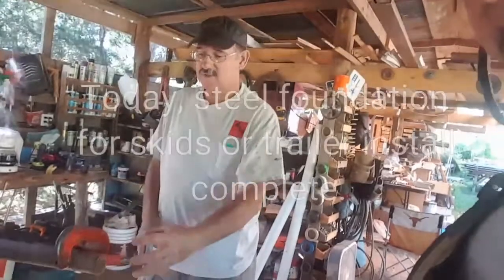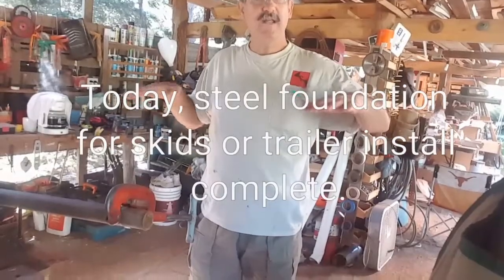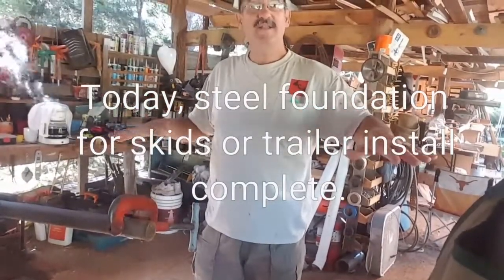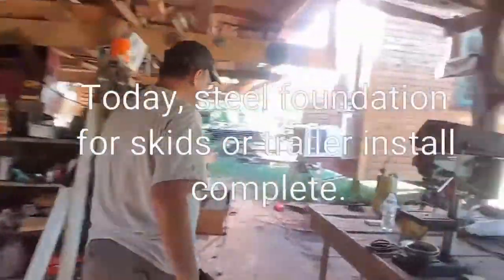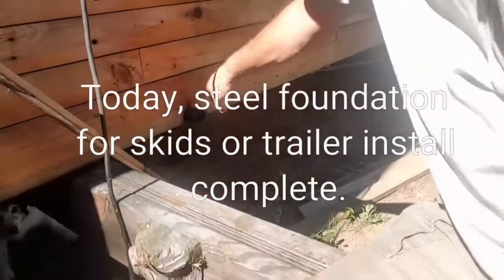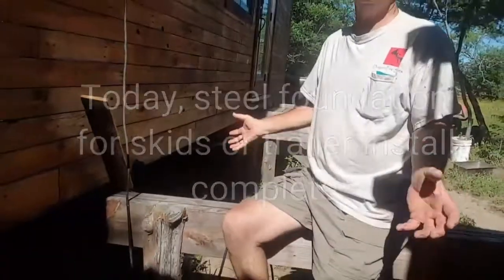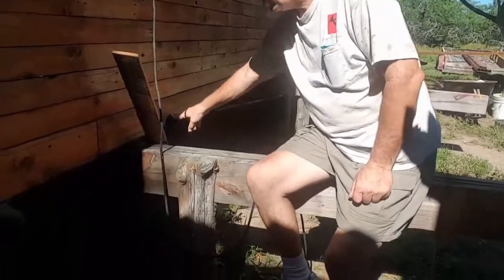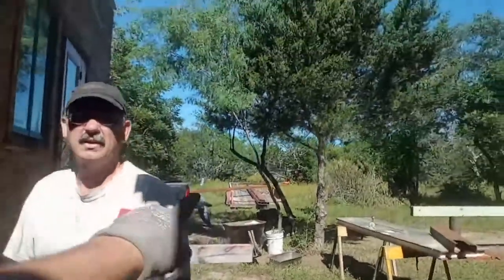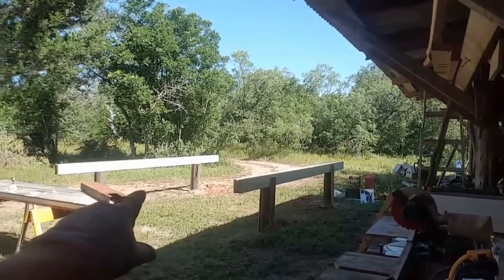Tim, show us what you're doing right here. Well, I'm cutting some pipe. This is what the jacks will go on to so that the building can be lowered and raised when it's being transported and also for stability when it's in place. The jack will be pinned right into here and you'll be able to raise it and lower it with a handle — very easy to do. We're going to weld these onto the sides of the metal frame so they'll have real stability. We're working on the frame there and then we're going to set the new house up right here on these pylons.